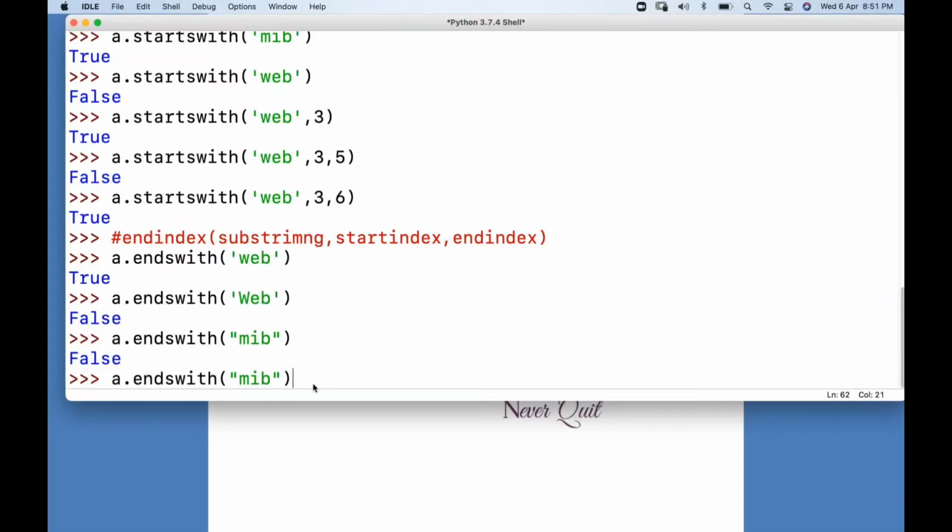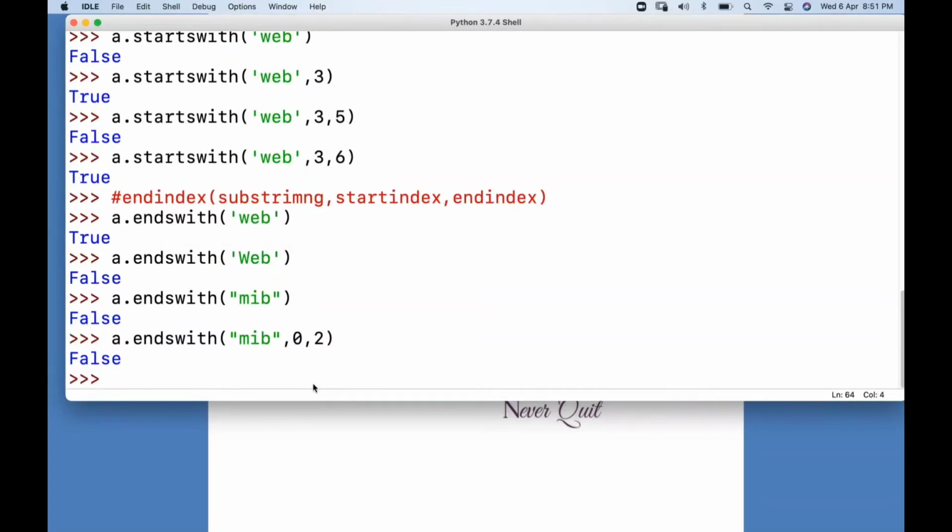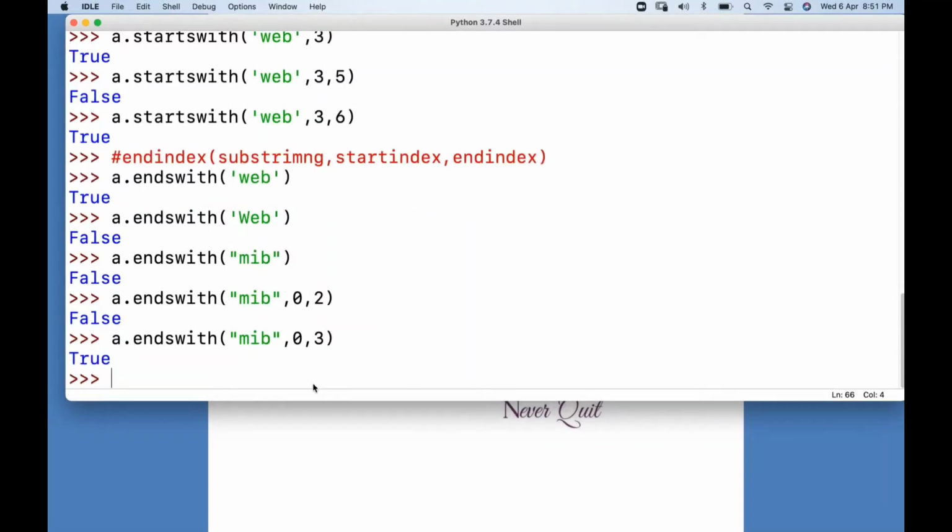Can I make it like this, guys? Comma 0, comma 2. Can I make it 0, comma 2? Start index is 0 and 2. 0, 2 will not give you output. No? Oh, so confident. Oh, this is not nice. 0, 3? Are you sure? Okay. 0, 3 is our output, right?